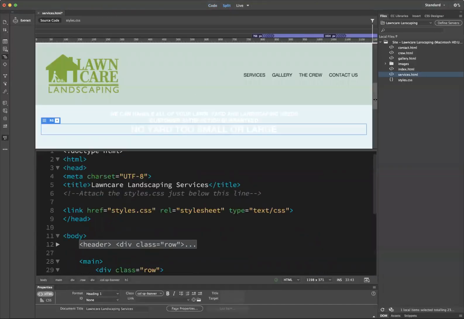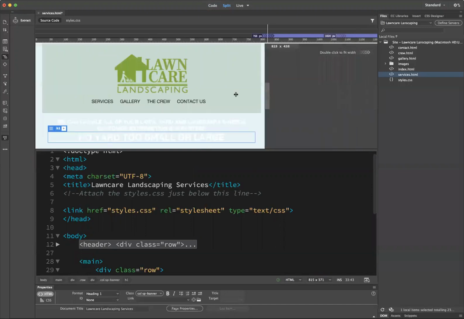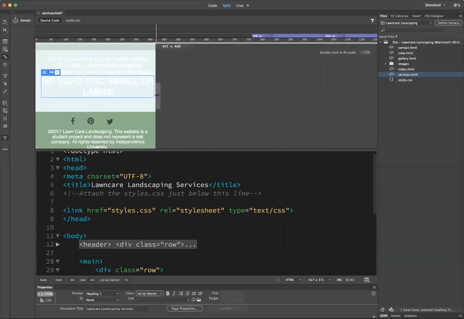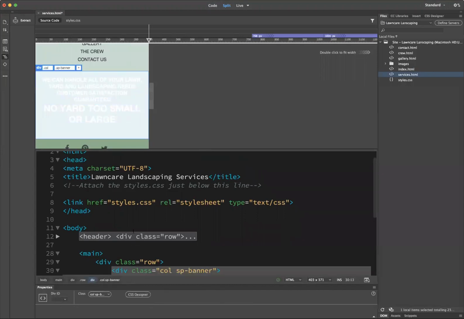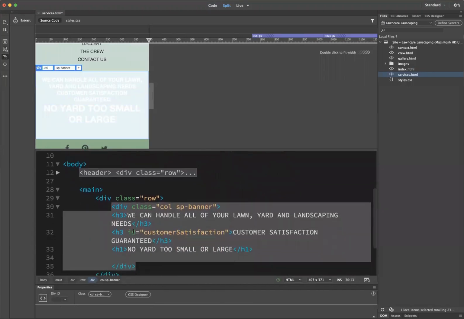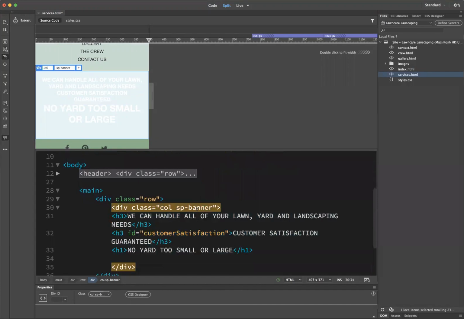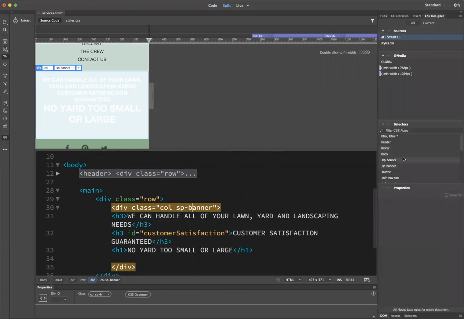And we know that we go from cell phone to desktop, right? So we need to stretch your screen down, shrink it down, so it's a little smaller. But now we're missing something here. So let's go see. We've got our SP banner. Let's go into our CSS designer here. Let's find that SP banner rule.